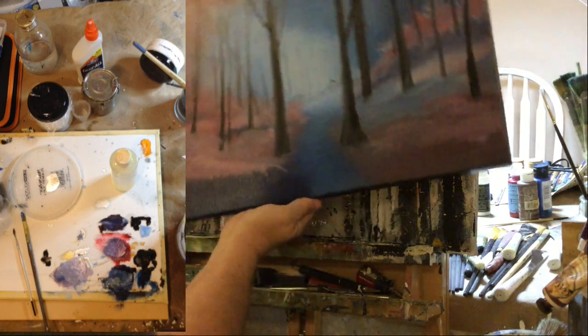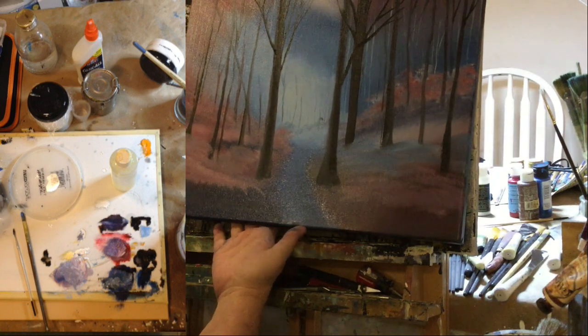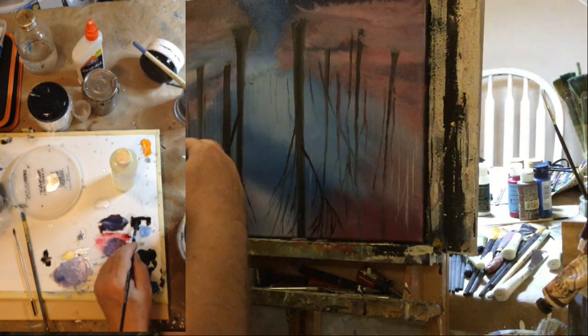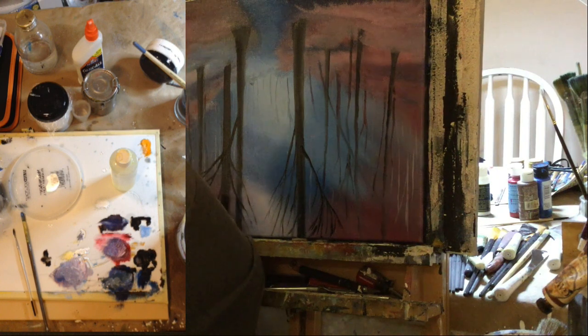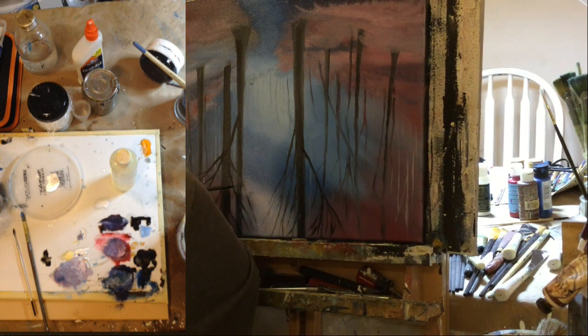All right, let's see how we're doing here. All right, we're getting there. We've got work to do. Let's see, where was that? I saw space. Oh, here it was. Okay, now this tree is in the front of that tree, so these branches have got to be split. And we do that just by painting through the tree like that.